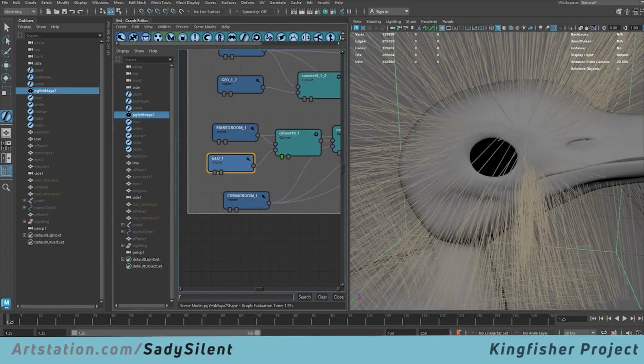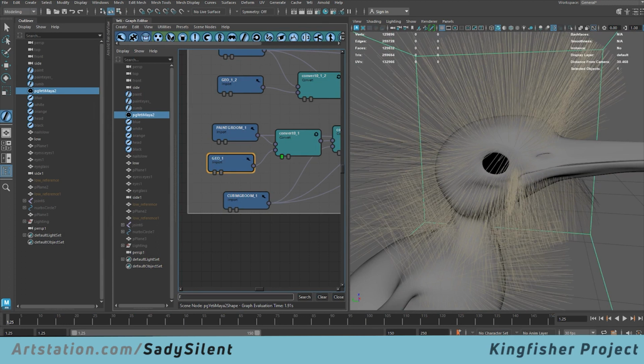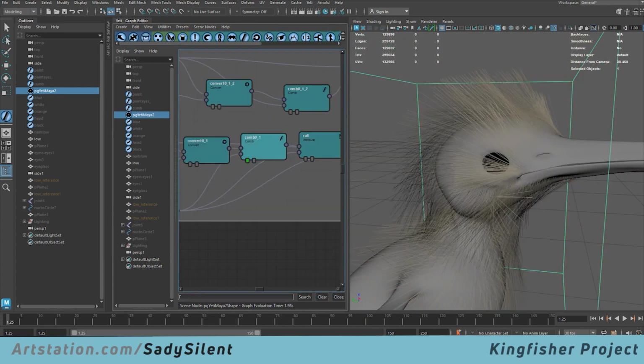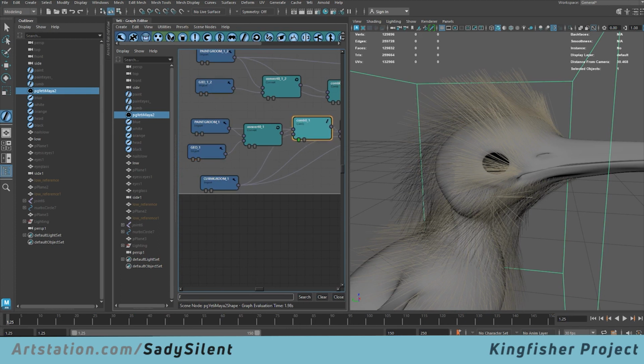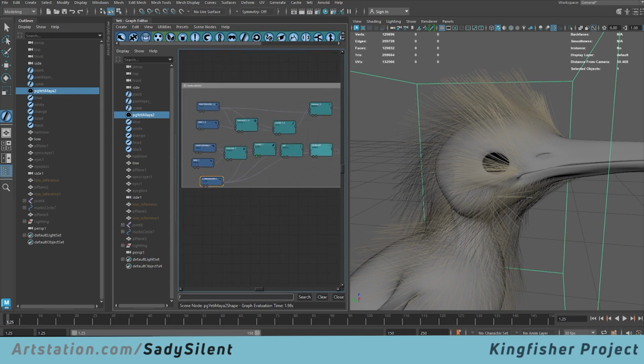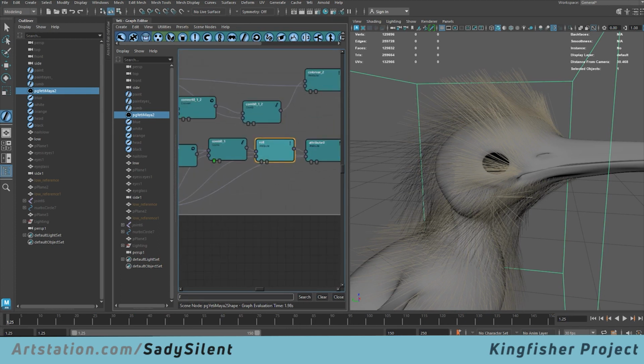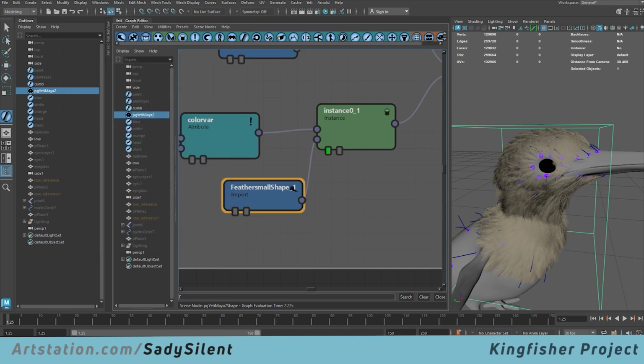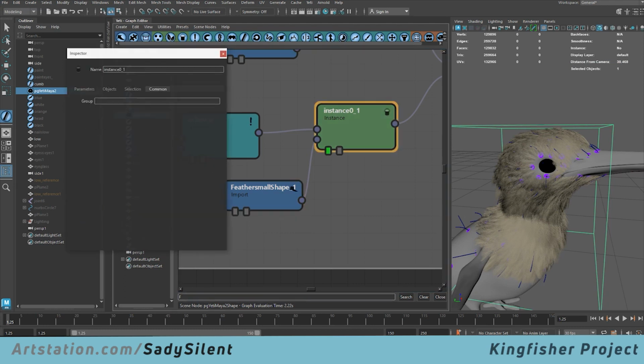Alright. Let's see the second part of the nodes. The paint Groom has been converted to fibers. Ignore the attribute called roll. I called an attribute named CL, and then the attribute color var. Finally, the instance node scatters the feathers. An asterisk operator is used, so all 5 feathers are called by the instance node.